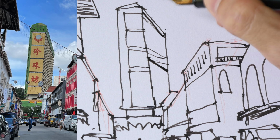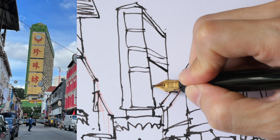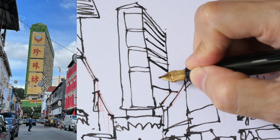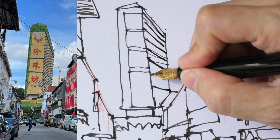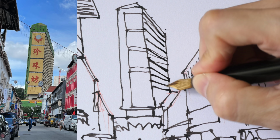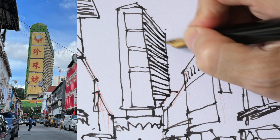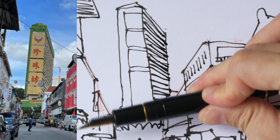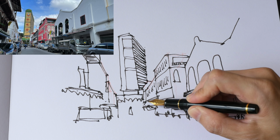Observe the angles of the lines from what you see in real life, and then split. Just draw one line at the top, at the bottom, and then draw the lines in between, and in between, and in between. So this will actually help you get those angles more accurately. After that, it's just a matter of adding details.